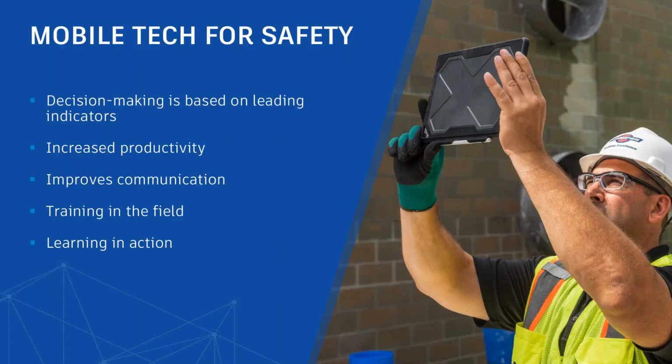Not only that, but I do want to stress that the connection between your mobile device and the rest of the BIM 360 platform is going to give you great efficiencies in allowing your safety program to be integrated with all of the operations throughout the project lifecycle. This is going to connect all of your safety information and all of those operations to everything that you have stored within the BIM 360 platform. All of your project data allows 2D and 3D to be connected. So there's a lot of efficiencies gained there with leveraging that platform.